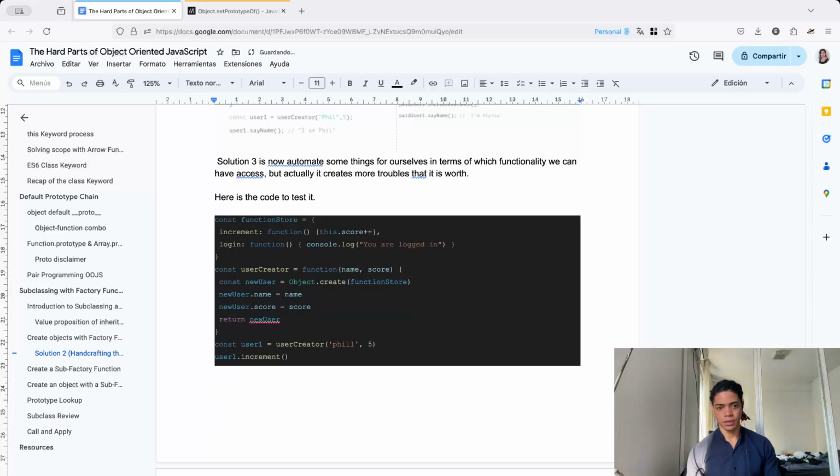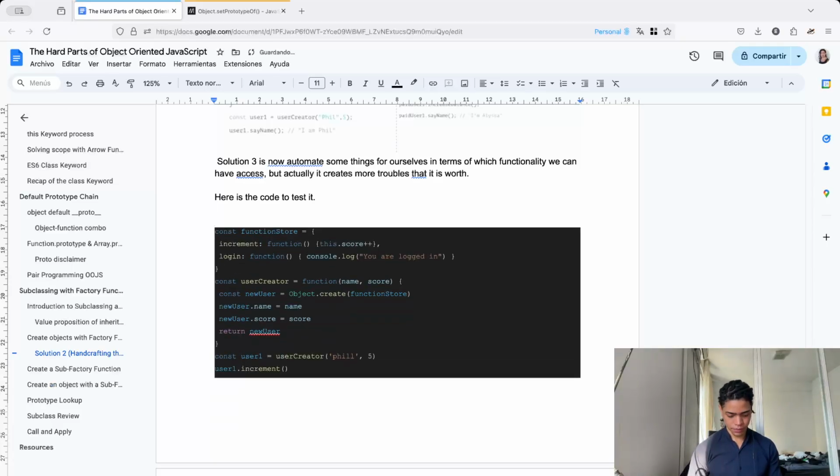This one, okay. So this is create this item. User creator or base class. Okay, user creator or base class.